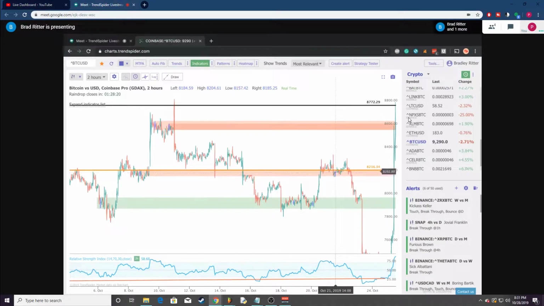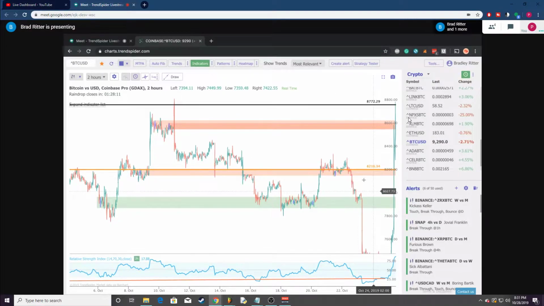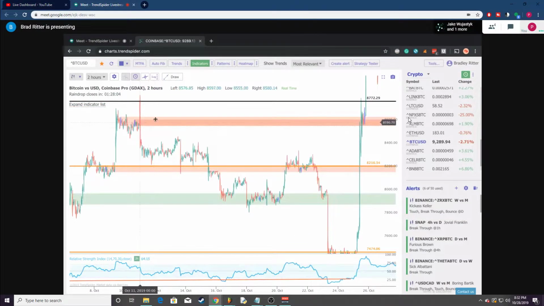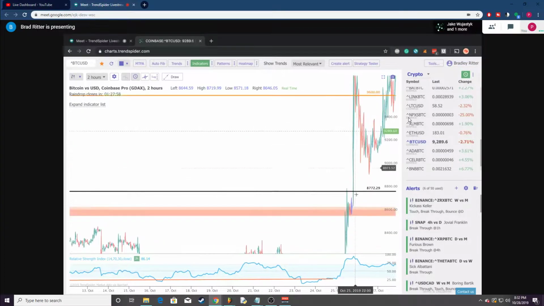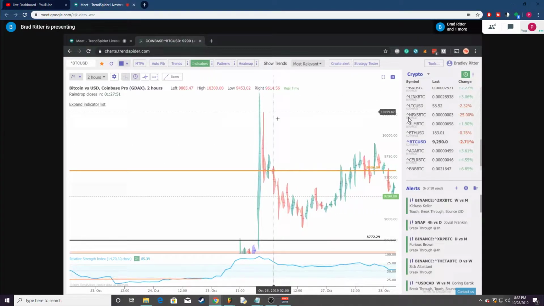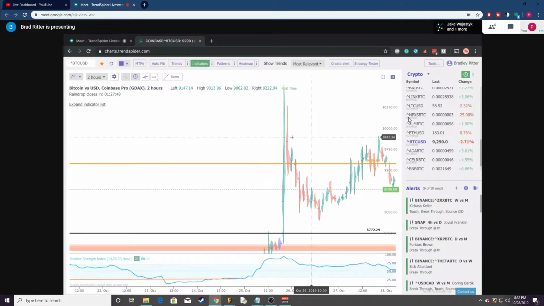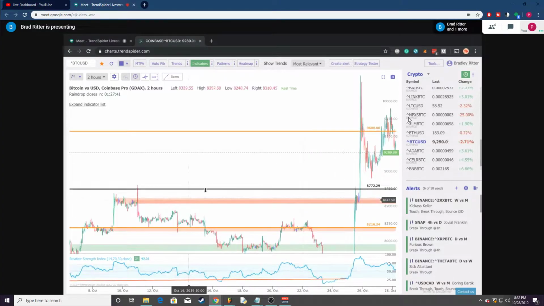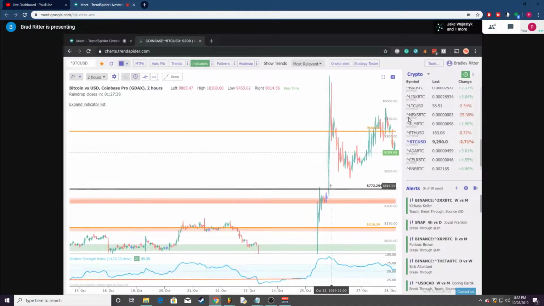And then we printed a blue doji right here, which was showing me that volatility was coming again. We tracked up and then had a huge move down, completely melted through these levels to the 7.4. On our way back up, we respected this level again because we pumped straight into 8.6. We printed another blue doji before one of the biggest candles that I've seen in a long time. I mean, this is just a monster of a candle. I'm sure there were some people that made a ton of money on this move, but it was preceded by a blue doji above former resistance, now turned support. So once this closed here, we saw a huge movement to the upside.